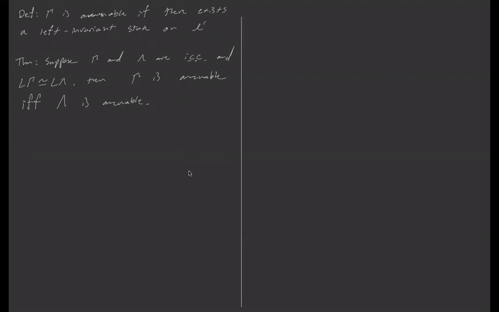So L infinity of gamma is naturally a C-star algebra. It's a von Neumann algebra, as we've already seen. You can think about it as just a discrete measure space. And the group acts on itself by left multiplication, and so this gives you an action on L infinity, as I've already described to you. And you can just ask, is there a state which is invariant under this left action? That's the definition of amenability. This was defined by von Neumann and has been a very powerful notion. There are about 100 or so different characterizations of amenability, but I'm just going to stick with this original definition to prove this thing.